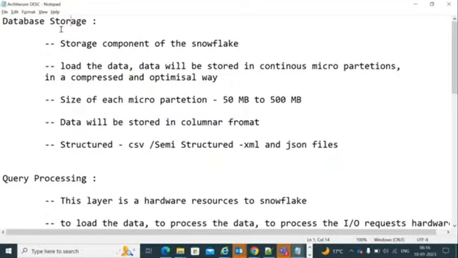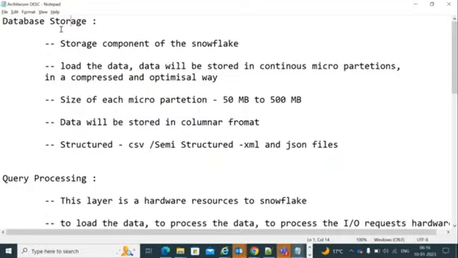And then from the tables, in the database storage layer, in the storage component, we have micro partitions, where your business data is going to reside. The least component of the storage layer in Snowflake is micro partitions. When you store your data in Snowflake, automatically the data will be stored into continuous micro partitions. Each micro partition will have a size of 50 to 500 MB. Fine.